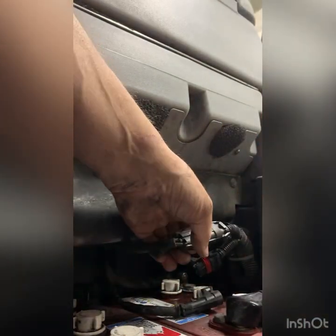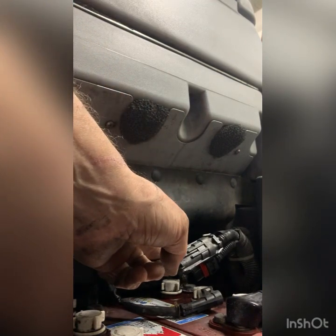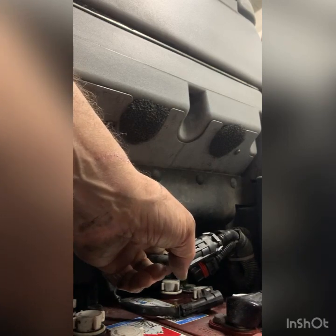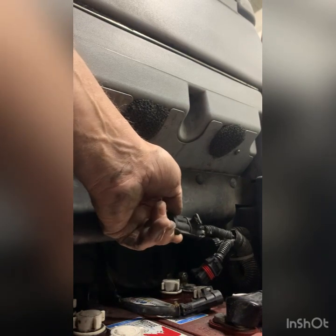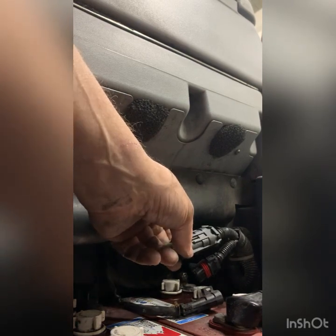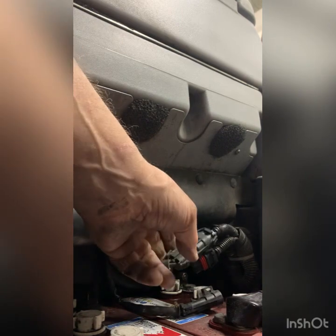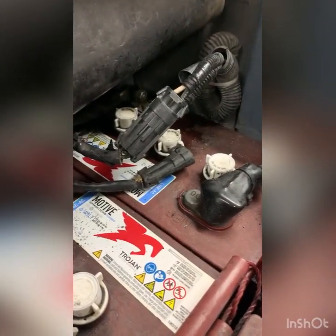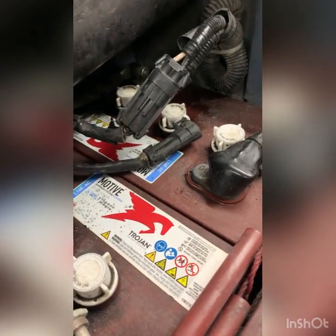And I can hear the contactor going to turn it on, but it's not turning on, so we got a failed one. I'm suggesting to replace them both since they need to work together equally. So if we replace one, it might be not too long after that we'll have to replace the other. So that's why we're not picking up that much. It took me a few minutes to figure it out, but I just wanted to make sure there were no obstructions in the hoses.